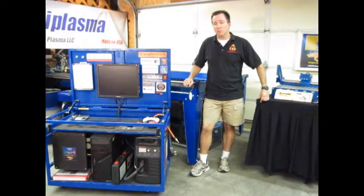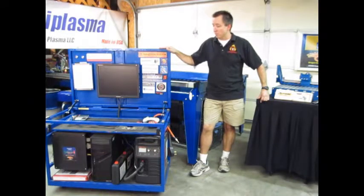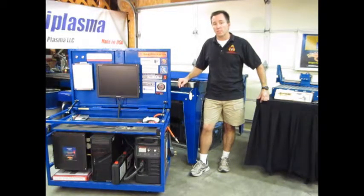Desert Fabworks has been primarily a metal fabrication business, and we've been in business here in Fort Mojave, Arizona for about 10 years. Recently we completed our CNC plasma build, which you may recognize from the CNCplasmabuild.com website. If you'd like more information on that, you can head over to CNCplasmabuild.com and check out this table that we got from iPlasma and all it took to get this project up and running. But this video is all about our CNC router build project.